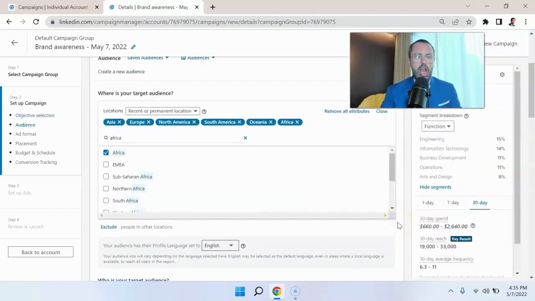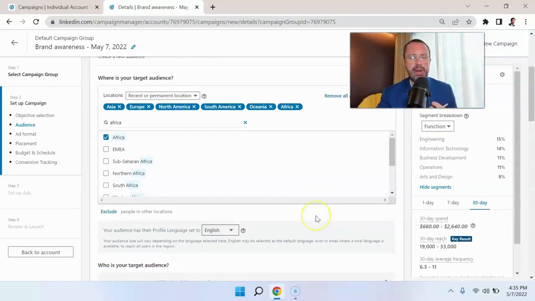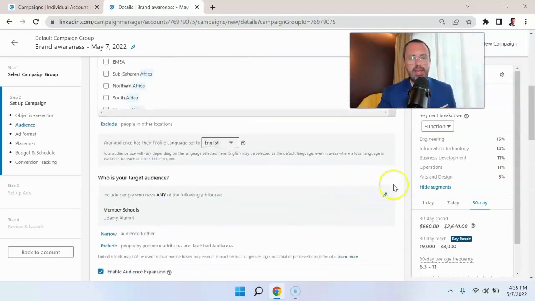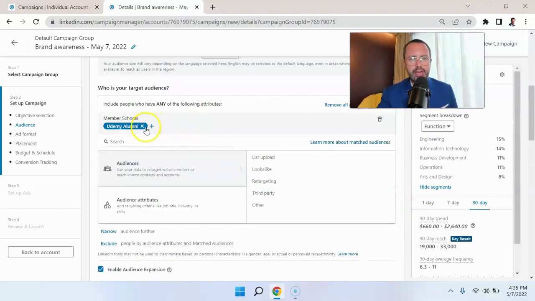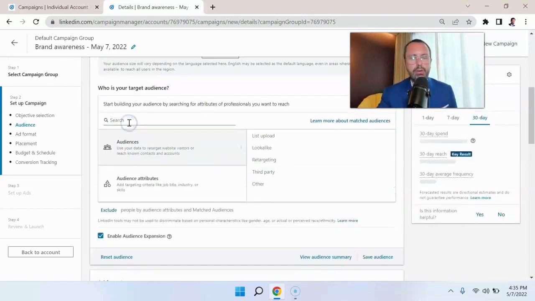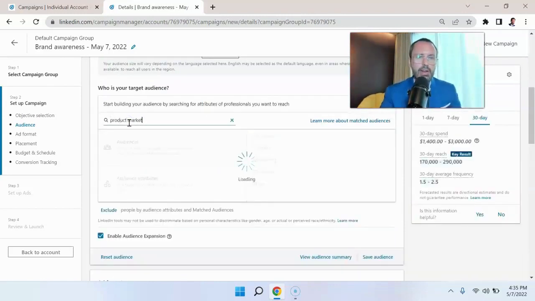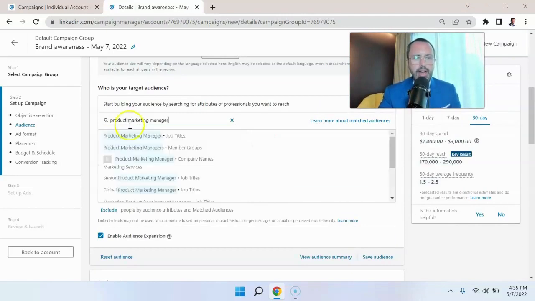So again, expanding our geography means that we're going to be able to influence far more people, and we're not limiting ourselves by having too niche of a targeting. Now, in terms of other criteria that you can put in here, if you put in something specific like product marketing manager as a job title, that's going to get you very, very targeted exposure to groups of people. But the problem is, what about the people that are the product marketing directors? What about the people that are the product marketing associates?